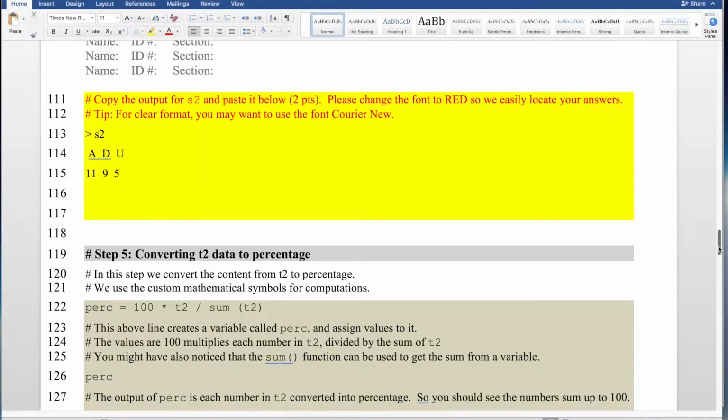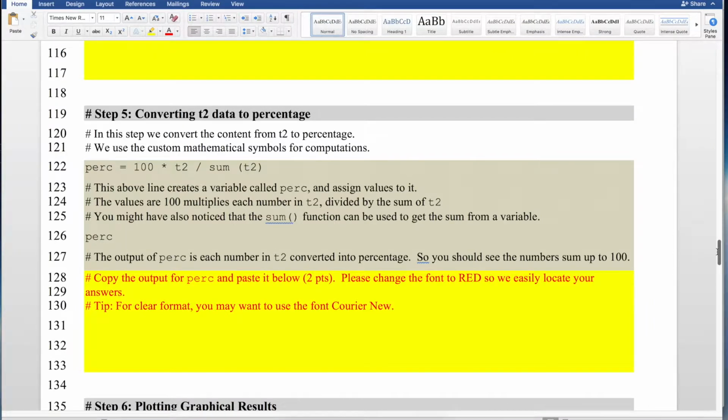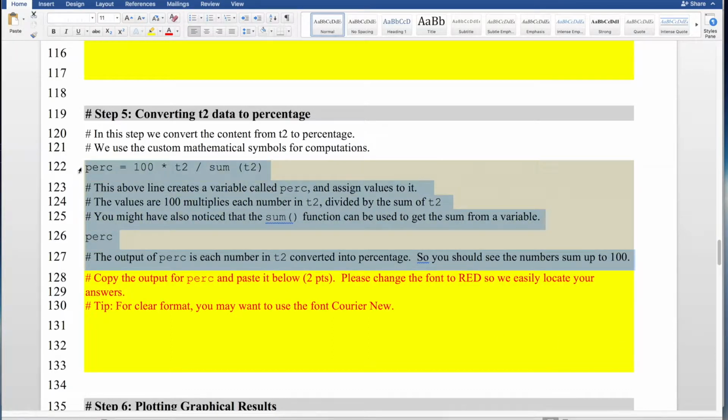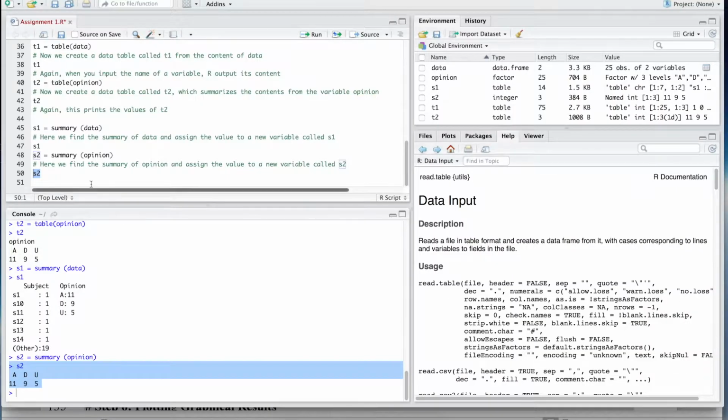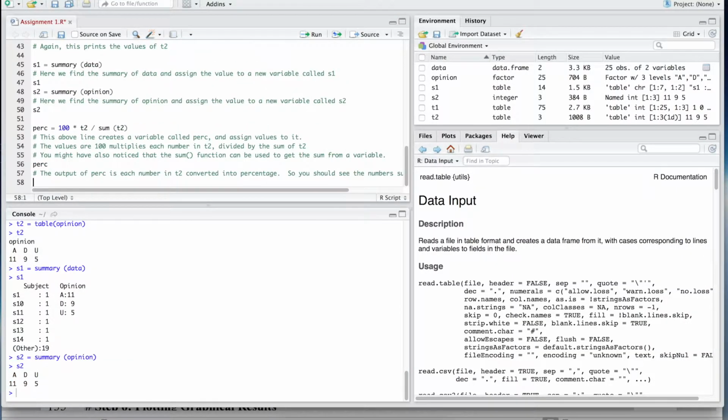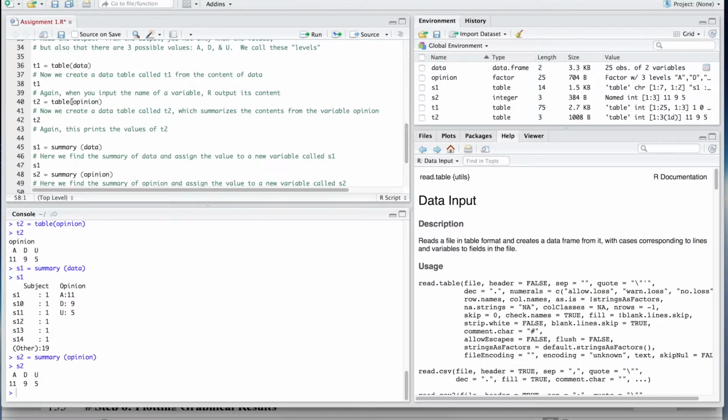Moving on to step 5, we are going to convert the content from the tables into percentages. So what we'll be doing is taking these code lines and putting them into R. This code line is taking the values from table 2 and converting them into percentages. Table 2, as we recall, is for the opinion variable.